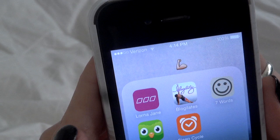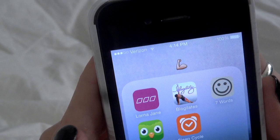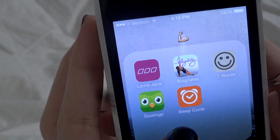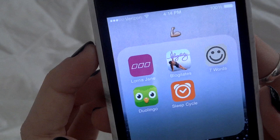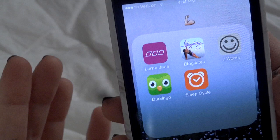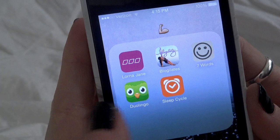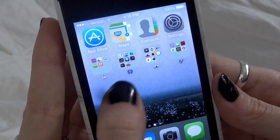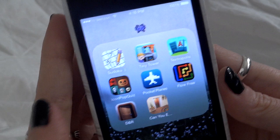This folder is my workout one — you can tell by the little muscle icon. I have Map My Run, which is great for monitoring walks and runs, and the Blogilates app. I also have mental health things in this folder: Seven Words, which is like a crossword puzzle where they give you clues and you spell a word from certain letters. Duolingo is how I'm learning German right now — my boyfriend and I are going to hit that hard this summer. Sleep Cycle is a great app to track your sleep and wake you up at a good stage.